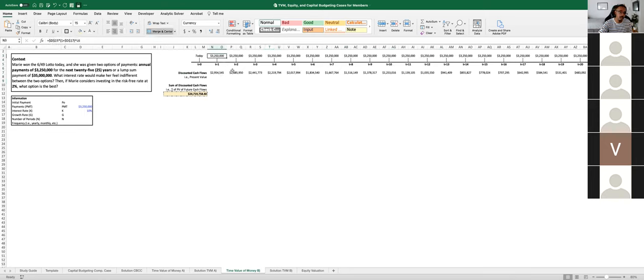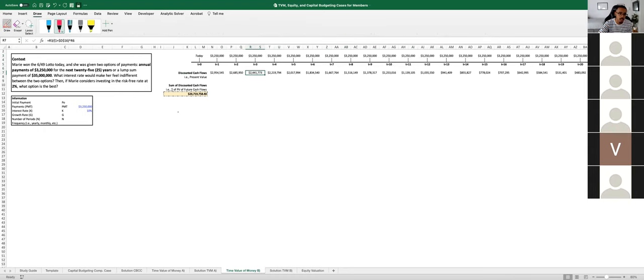So in this case, we're discounting all these cash flows. Remember the formula, by the way, is payment over 1 plus K to the power of N. And we're doing that for every single year, all the way to year 25, because we understand that money in the future may be worth less today. And the reason why money in the future could be worth less today is because of this idea of opportunity cost.